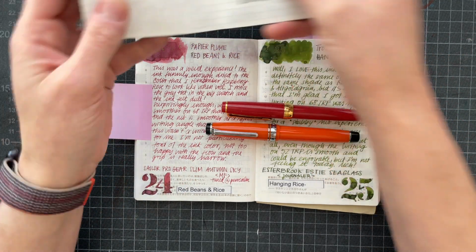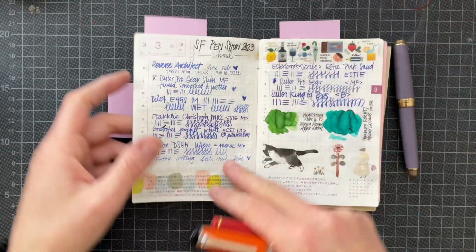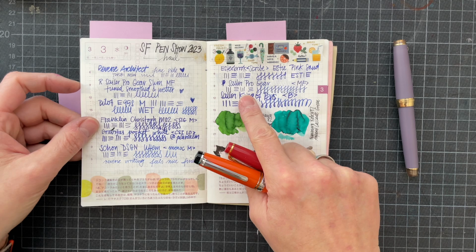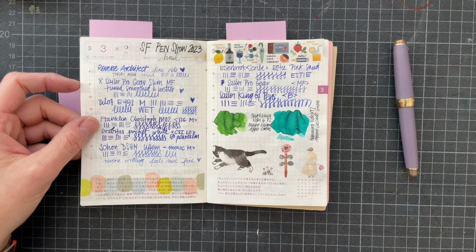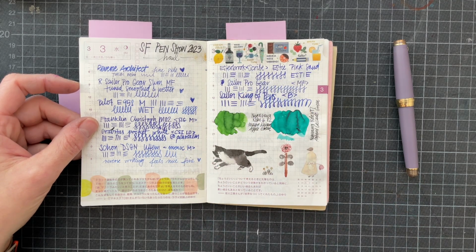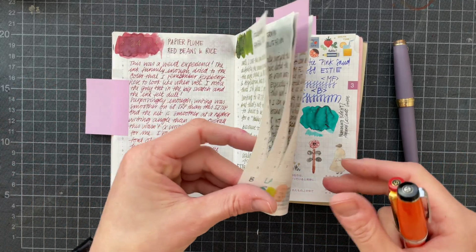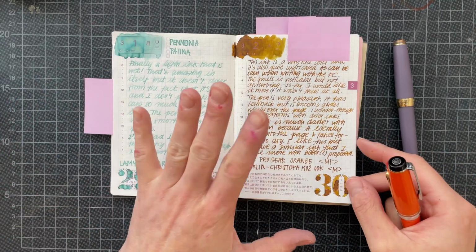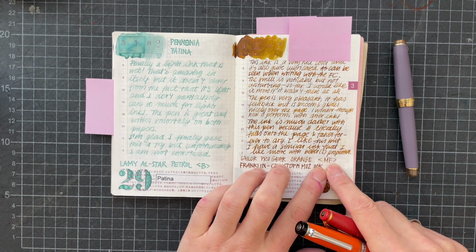So, where is the book? Here is the writing sample. I dipped it in, and I enjoyed writing with this pen immediately. So then, because the San Francisco Pen Show happened at the end of August, I decided to ink this up during 30 Inks 30 Days. I used it on the very last day.